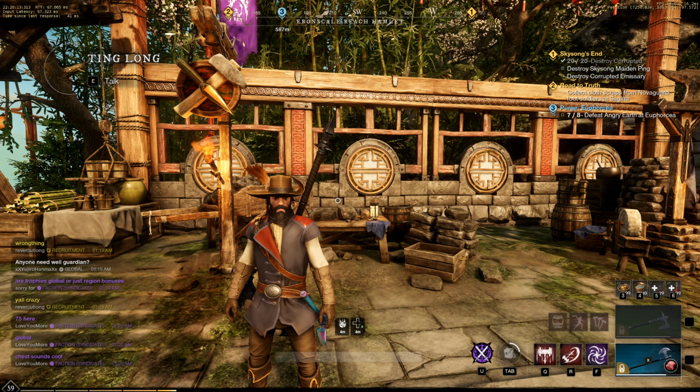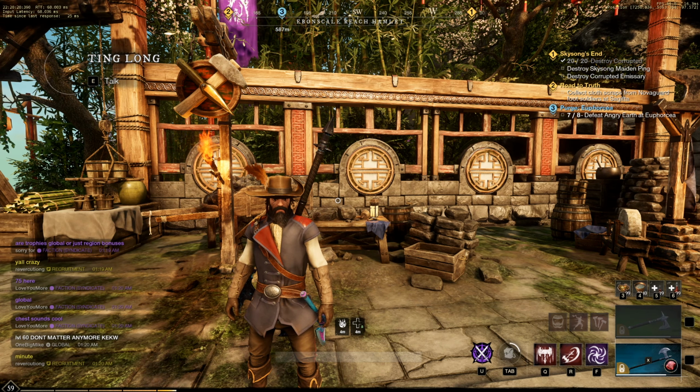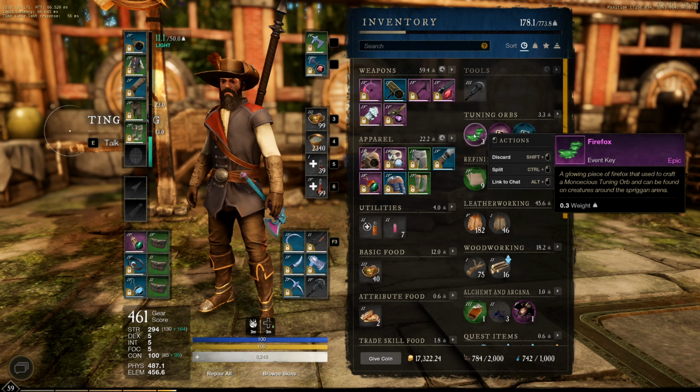Personally, I sell all the blues and epics on the trading post, usually for 100 gold a piece, and I do end up making a decent chunk of gold just from selling those. But that leaves the one main resource you're actually doing this farm for, and that resource is going to be the Firefox, which is used for the Monicious Tuning Orb.